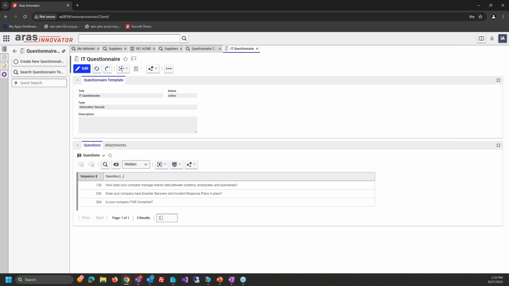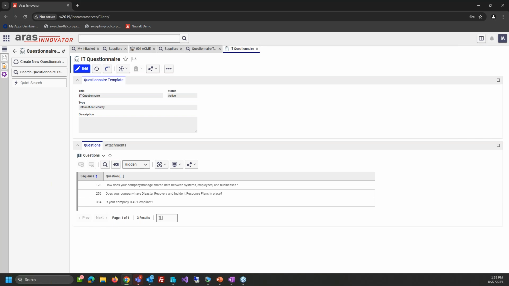So what I built here is a pretty simple IT security questionnaire. How does your company manage shared data? Do you have some disaster recovery and incident response plans? Are you ITAR compliant? Maybe we're managing some ITAR data that needs to pass through compliant companies.